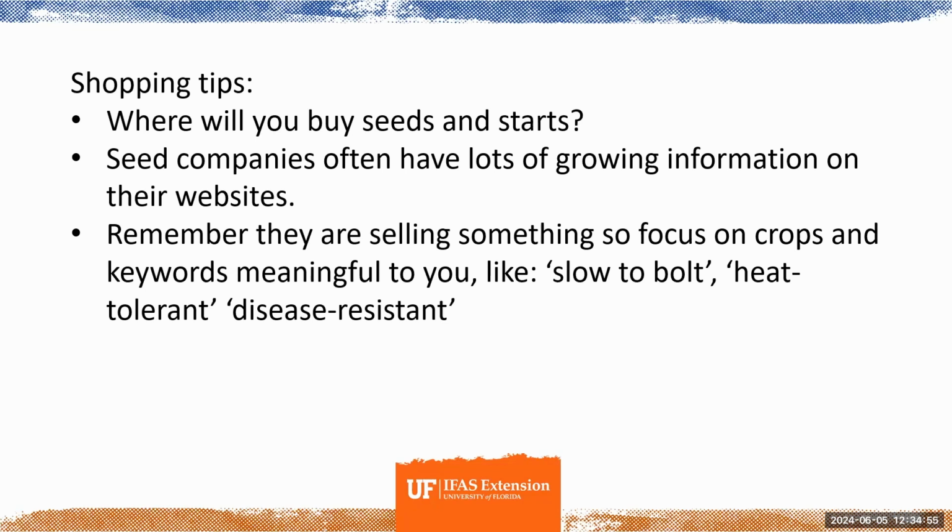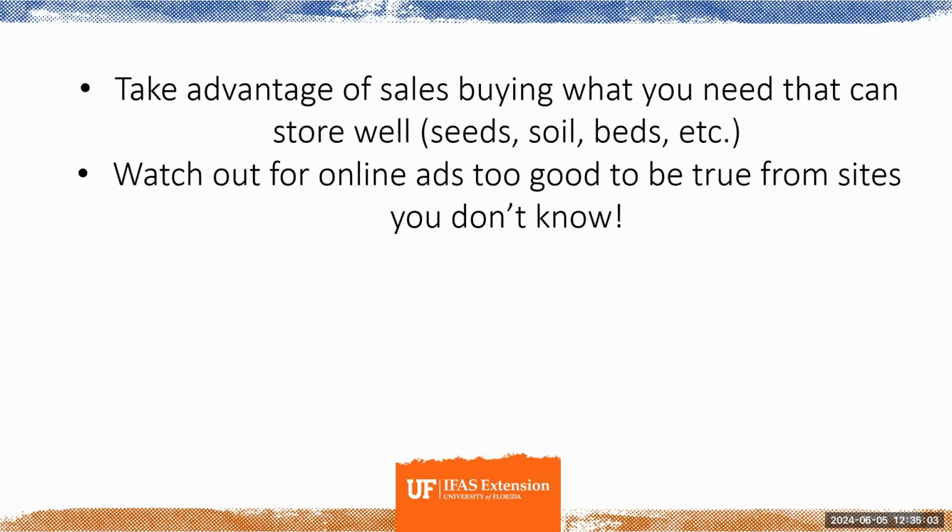So definitely make use of some of their tools, and also some of those seed companies give really great tools that you can use. Look in the different side menus, and also at the bottom of the web pages, things get buried there. And they have comparison charts. So when you're trying to decide between your crops, I tend to go for a shorter day to harvest because I'm greedy. And I figure the less time in the ground, the less chance for disease to interrupt my ability to eat it.